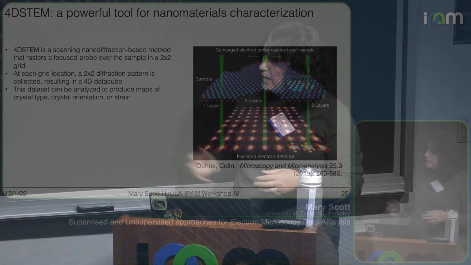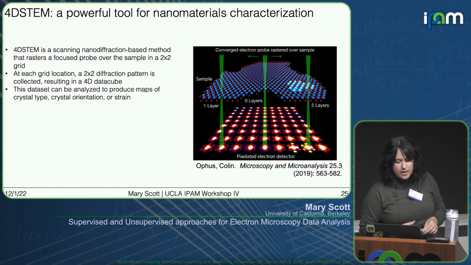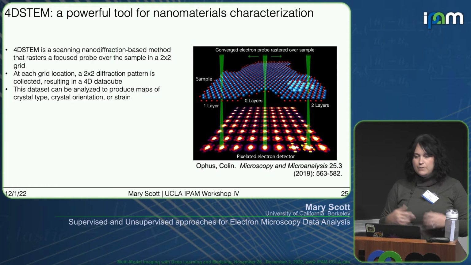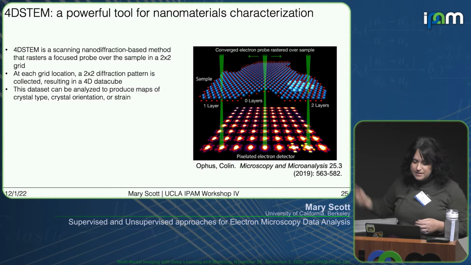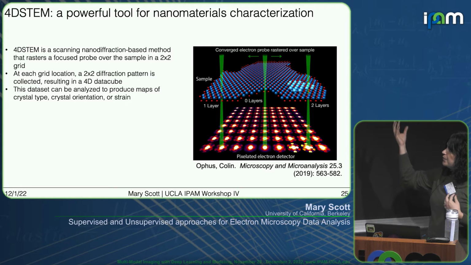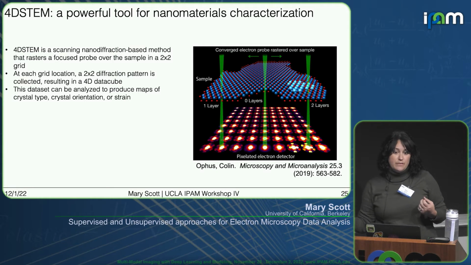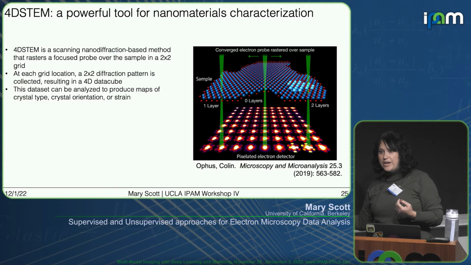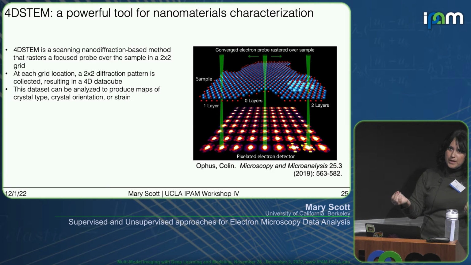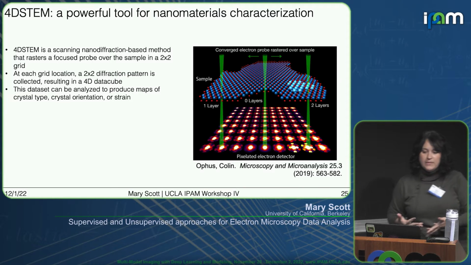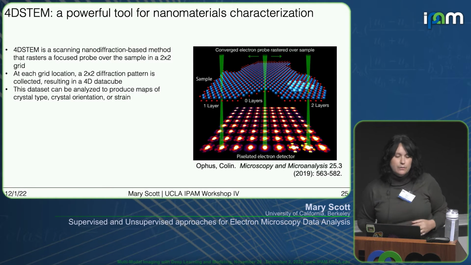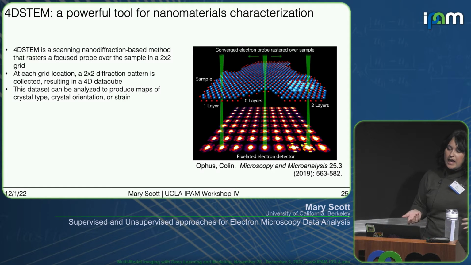If you're not familiar, I think this has been pretty well introduced earlier in this workshop, but I'm going to be talking about 4D STEM, or really four-dimensional scanning transmission electron microscopy, which is a scanning nanodiffraction method that's illustrated conceptually here. What we're doing is focusing our electron beam down to a very small region of our sample, and then rastering that beam in a 2D grid over our sample. At every raster point, at every grid point, we are collecting a 2D diffraction pattern that corresponds to every grid point in our scan. That is how we get the 4D in 4D STEM. It's really a four-dimensional data cube. And we can apply any analysis method that we want to the output diffraction data.